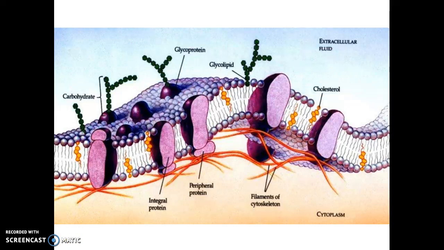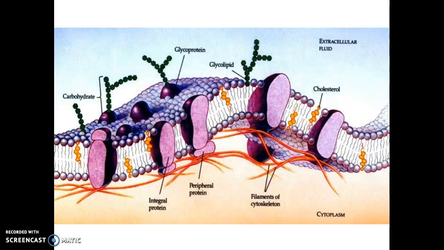We do have the phospholipids, the phospho head group attached to a couple of lipids, and we're going to have that bilayer, so it's going to go phospholipid, lipid, phospho. There are also cholesterols that are kind of riveting the lipids together, creating a more consistent fluidity. There are going to be transmembrane proteins in the phospholipid bilayer.